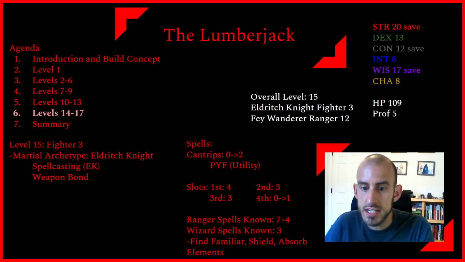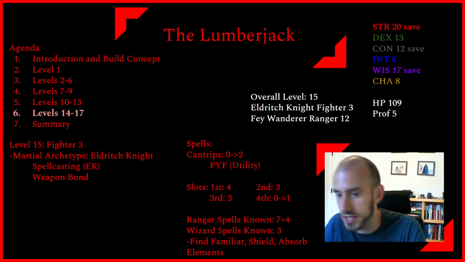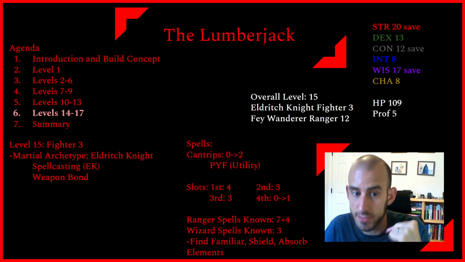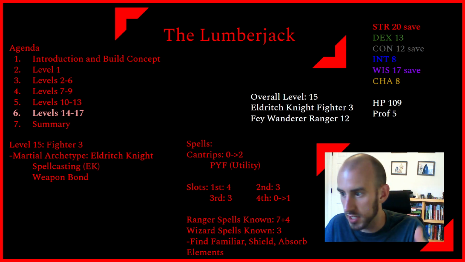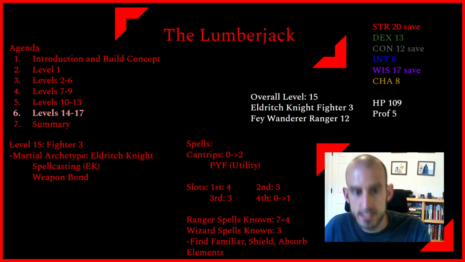All right, at level 15, we are going to be a 3rd level fighter. I'm bouncing around a little bit, and I'm actually going to take Eldritch Knight as our fighter subclass here. Now, there is a particular reason for this. Because of the way that multiclassing works, this now bumps us to a 7th level caster. So taking a single level of fighter here gives us a single level of casting, which means we get a 4th level spell slot. Now, we get the Eldritch Knight spell casting, and this is probably the most important thing here.